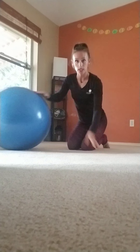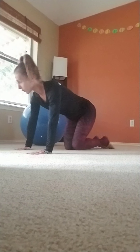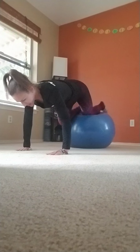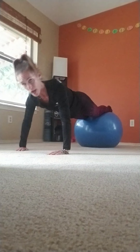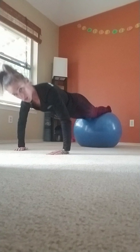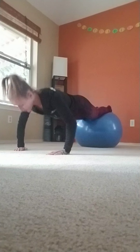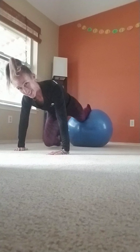Moving into a push-up. If you're using a stability ball, come onto it. If you do not have a stability ball, you can take a push-up on your knees with your belly pulled in tight, up on your toes, or even elevated with your hands on a piece of furniture or countertop. If you're using your stability ball, bring your knees to the ball and walk your hands forward. I'm right below my knees and I'm not letting my hips sag — pulling them up, navel up and in to keep the low back safe. 15 push-ups. Inhale on the way down, exhale on the way up. Use your range of motion, keep your neck neutral — gazing just beyond your fingertips. Keep that abdomen lifted; we're still getting abdominal work here. If you feel pressure in your back, you need to adjust.